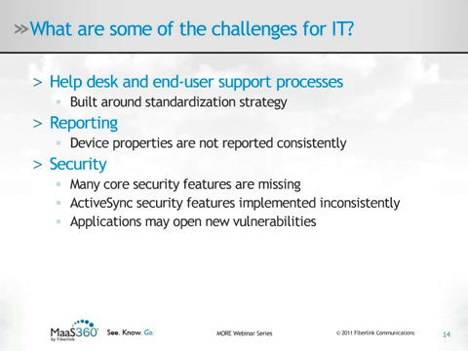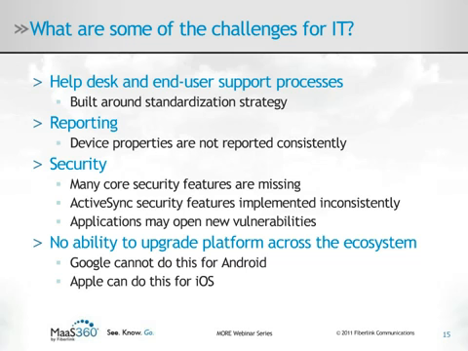And there are certainly a number of applications that open new vulnerabilities, so you may need to understand what software is installed, what vulnerabilities are present, and perform some type of application blacklisting in those cases. And the final challenge for IT is that there really is no ability to upgrade the platform across the entire Android ecosystem. At the current time, to get an Android update requires cooperation of both the device manufacturer as well as the carrier that the device was sold through.